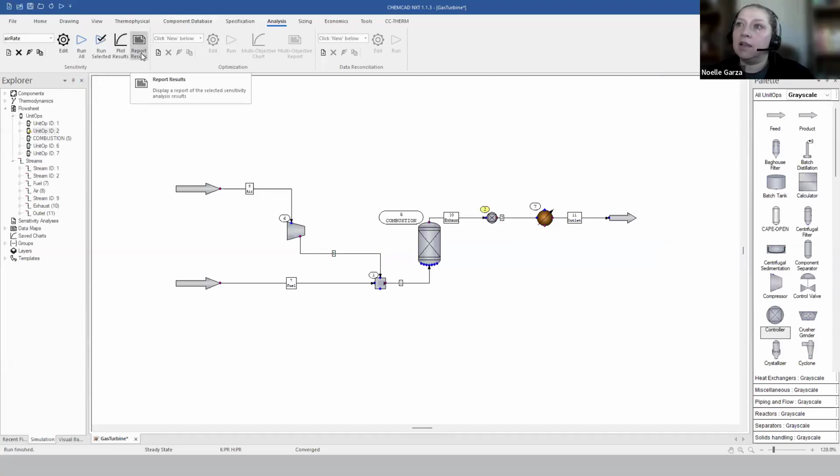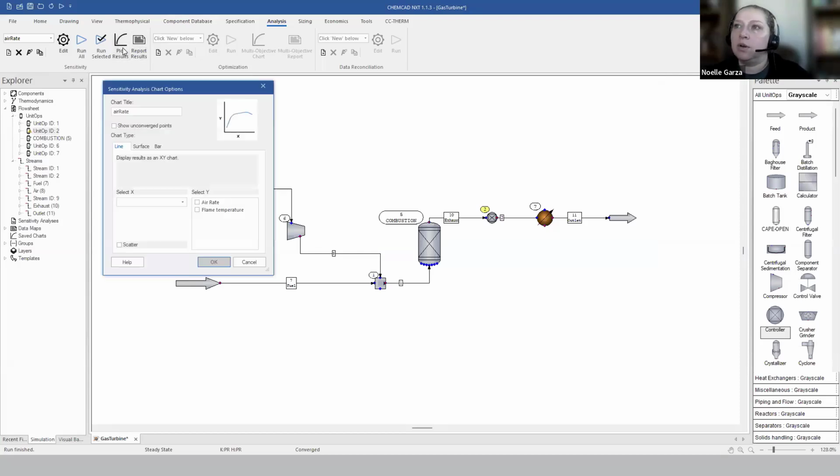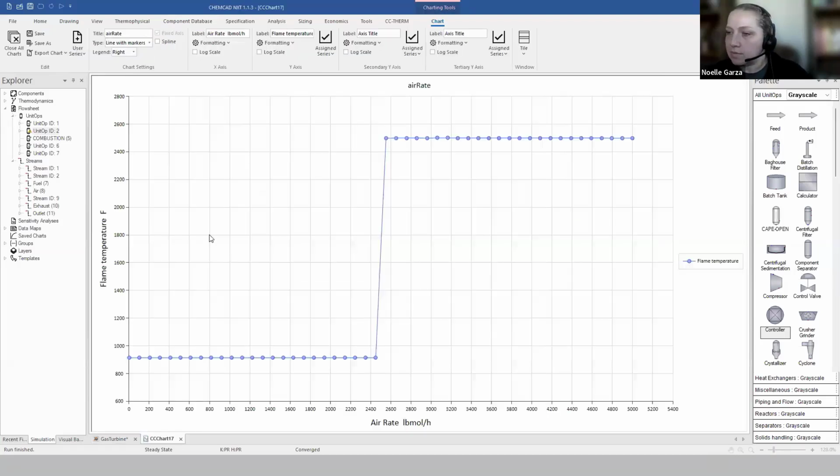If you prefer viewing in a chart, you can use a report to view results, or like I said, I'm a visual person, so I'm going to do a plot, and I can see here how my air rate chokes the flow of my combustion, and so I needed to increase my air rate to get this expected flame temperature.